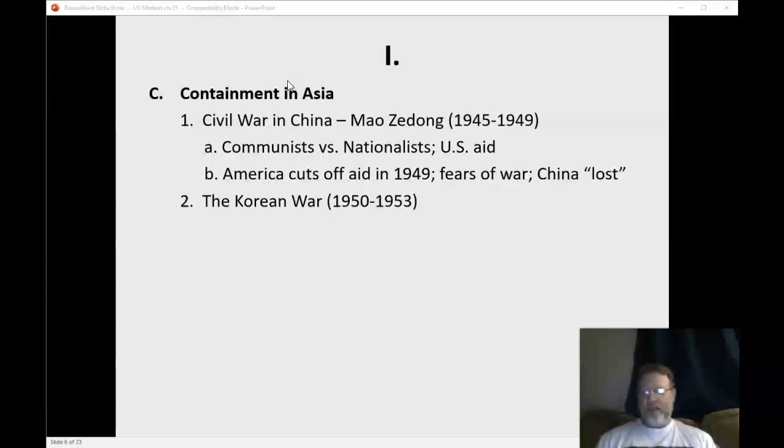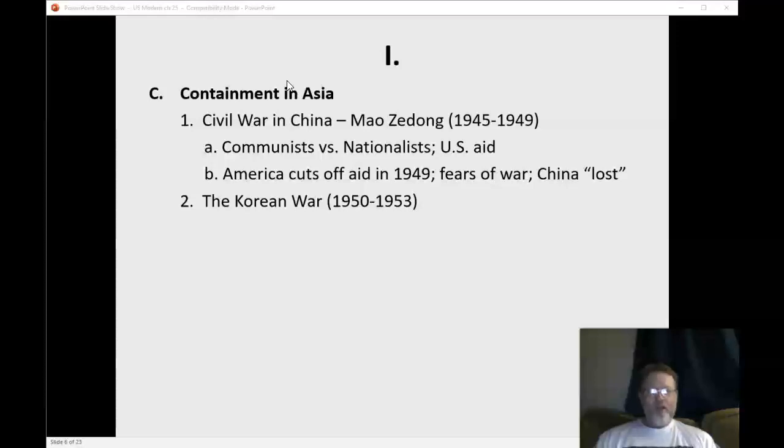And I don't want to make it sound like a game, but this was sort of like a global game of Risk. It really was. Many, many people died through all this. The Korean War, 1950: Truman gets another chance to enact his doctrine and to take action. Truman was elected in 1948. He won the election. So he gets another opportunity to act. He won't let it pass. He wants to stop communism.